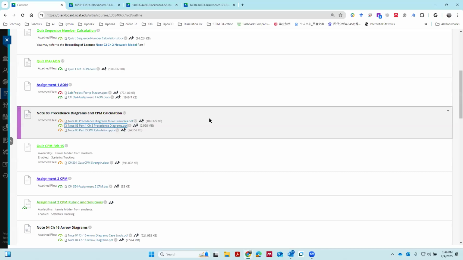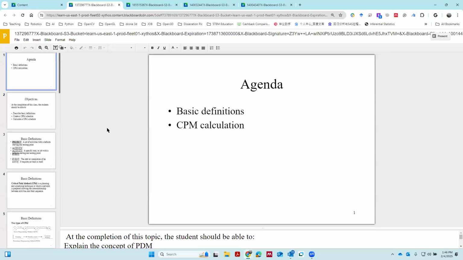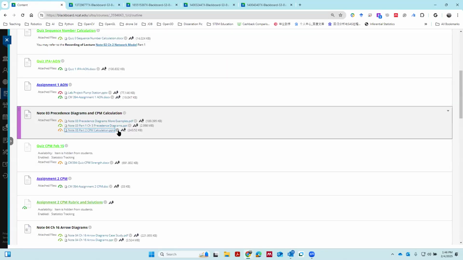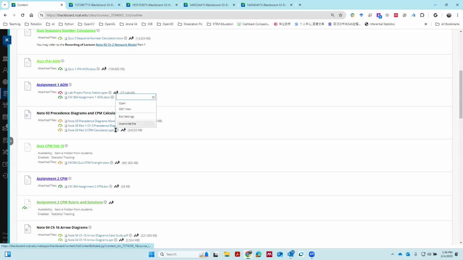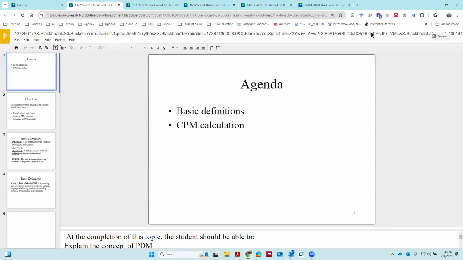So we are going to open this one and quickly introduce something, and then we have some challenge over this one. We will do more practice about this one on Thursday.